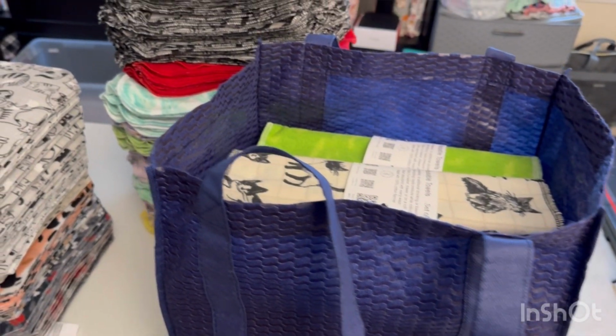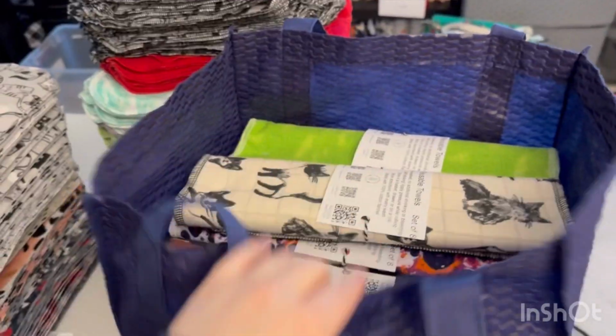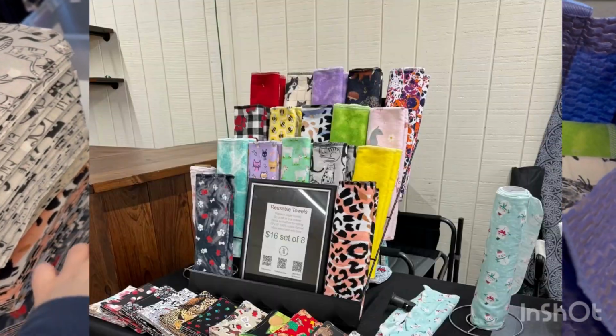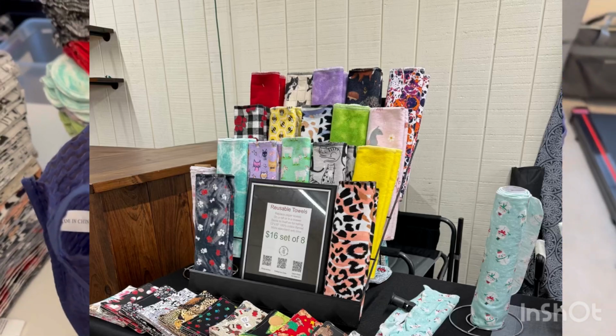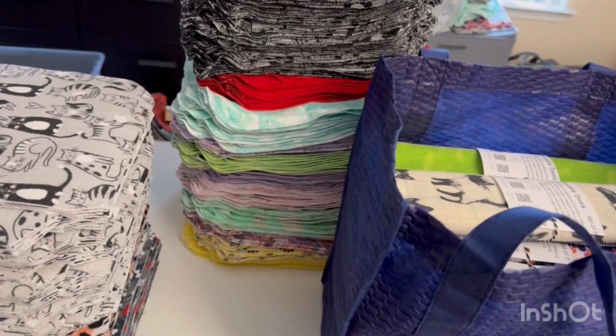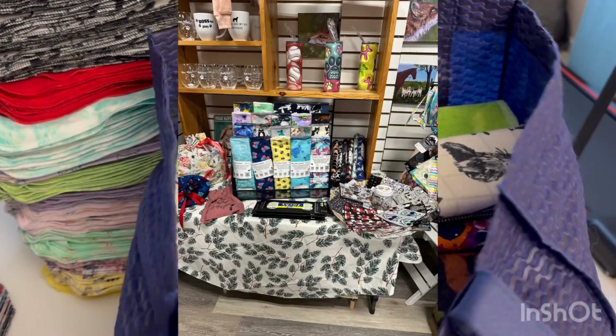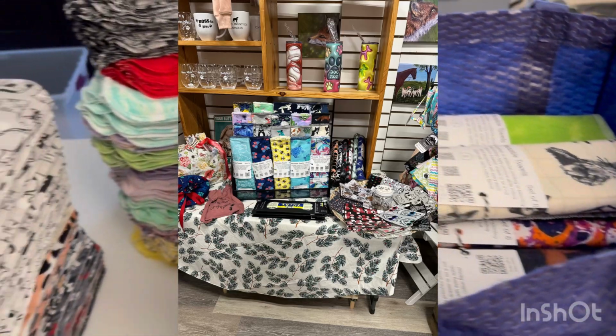Happy New Year! It is January 26th, and here's where I'm at. So all of these guys in this bag have been done. For my show last weekend, I did 2 of each pattern because the whole big bucket, the 2 big buckets that I did, the bins, I went ahead and took those to Artisan Market in Leesburg, and there was a craft show in December, so that's where those went.